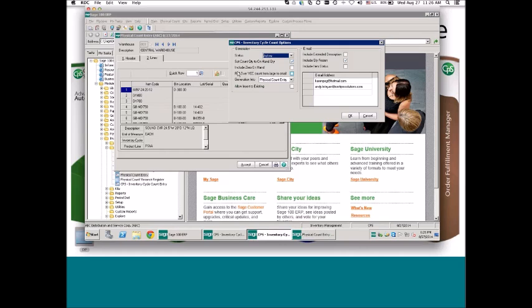We have an option of include zero quantity on hand items if you would like. If it's time for an item to be counted, and that item shows zero, do you want to verify that zero or not? So it's an option you can turn on and off.